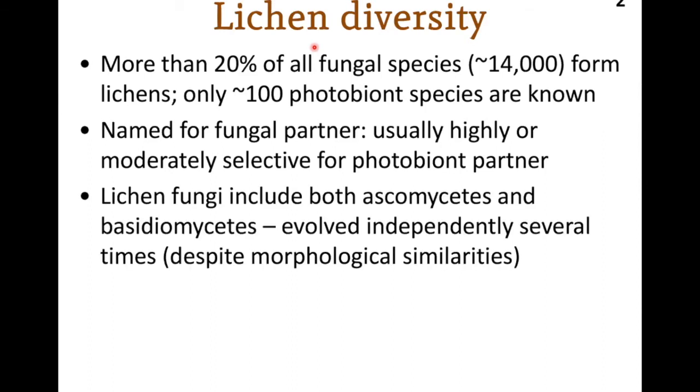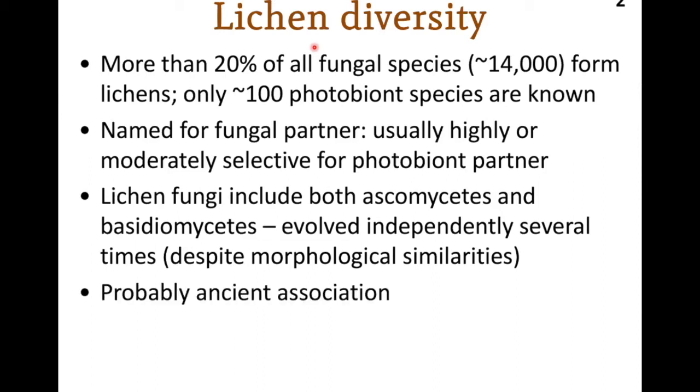Now, one of the most surprising things about lichens is they're not just one group of fungi that have evolved this relationship. It appears that the lichen lifestyle has evolved independently several different times, despite the fact they have morphological and functional similarities. Why do we think that? The reason is that you can find fungi that form lichens within the Ascomycetes and within the Basidiomycetes. So it seems that these different groups of fungi within the fungal kingdom have evolved this lichen forming ability independently.